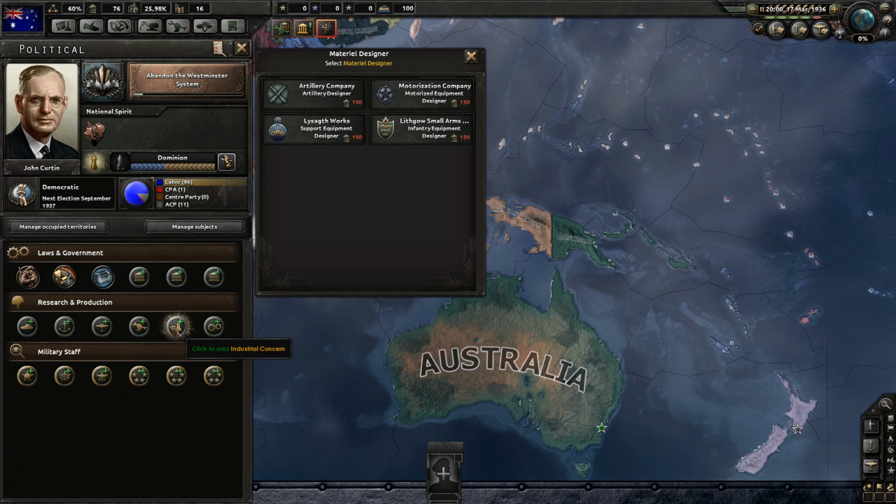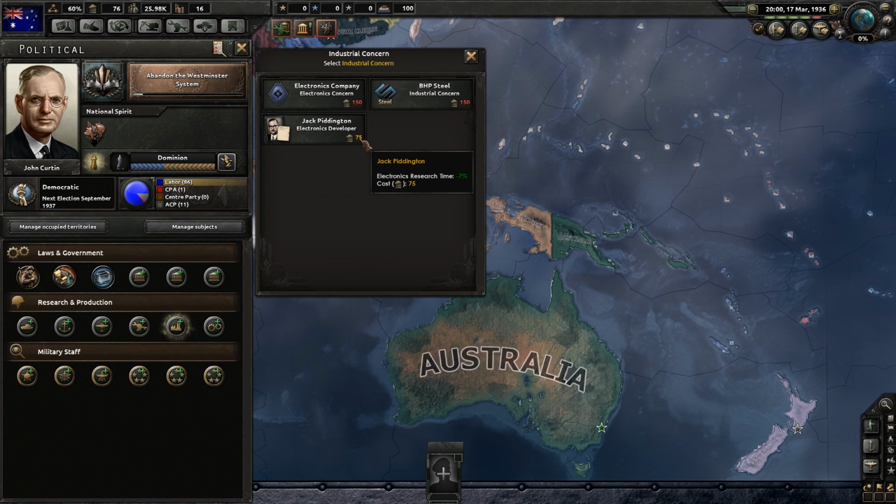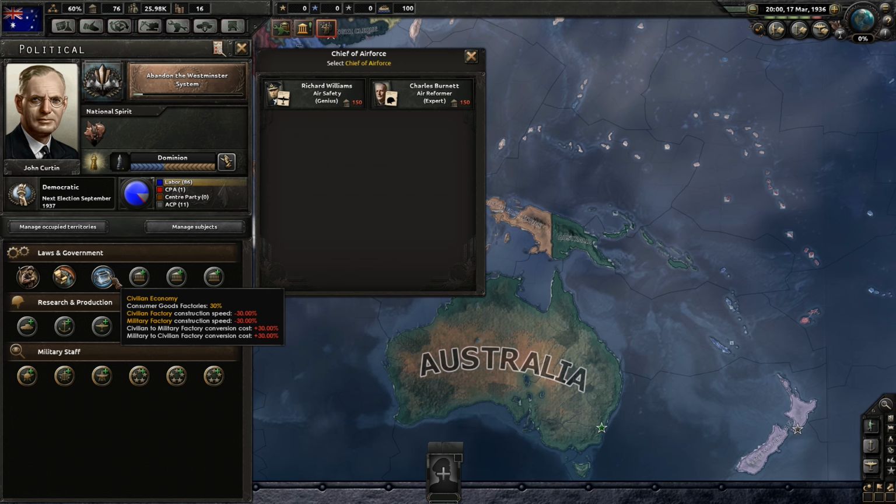Oh. You know what? I'm not researching electronics right now. Otherwise, I might be like, yeah, it's actually worth grabbing you in the interim. Just have something in the interim. For now, we'll wait. I need world tension to be able to fix that.